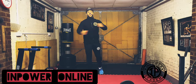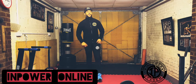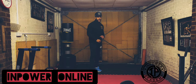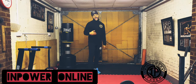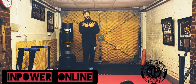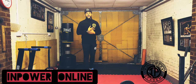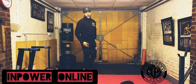It's time to build the strength-building part of our warm-up. This is where we're going to build some of the requirements needed to throw fast punches, to move around quickly, to throw big, heavy punches, whatever it is. Our skills and exercise part develops that. Today it's going to be a bit more upper body focused and cardiovascular, which is just making sure we don't run out of breath. And we're building it up. I'm building it as well as you, I really am, okay?